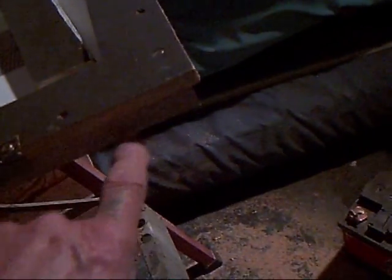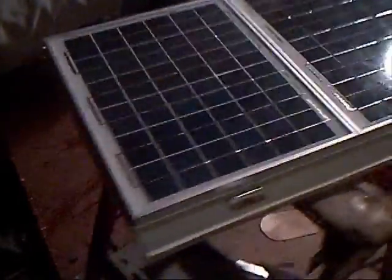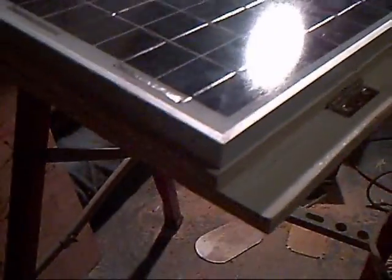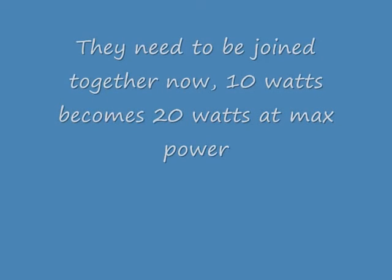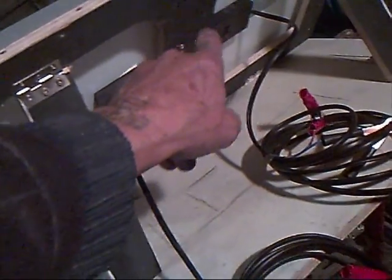There's the battery on the floor, or one of the batteries that I'll be using. I've just had a brand new leisure battery come, 75 amp hours. There's the two panels bolted on the front. They've got to be joined together. When they're together, there'll be 20 watts output in total. 10 watts becomes 20, and 1.3 amps will become 2.6.